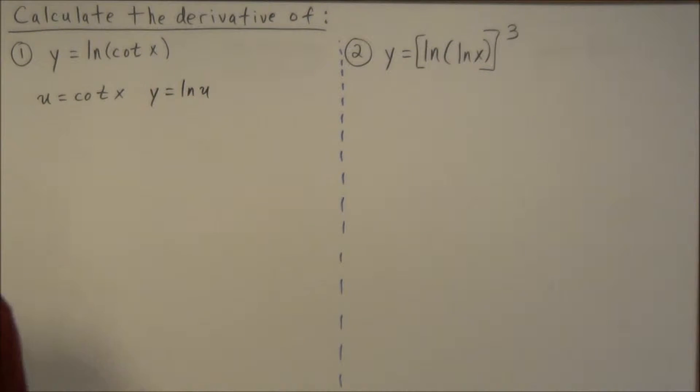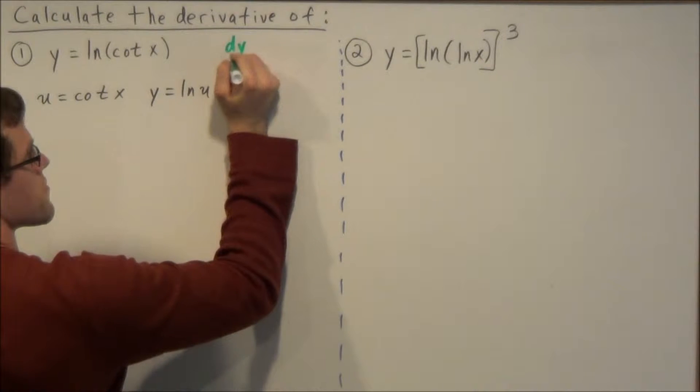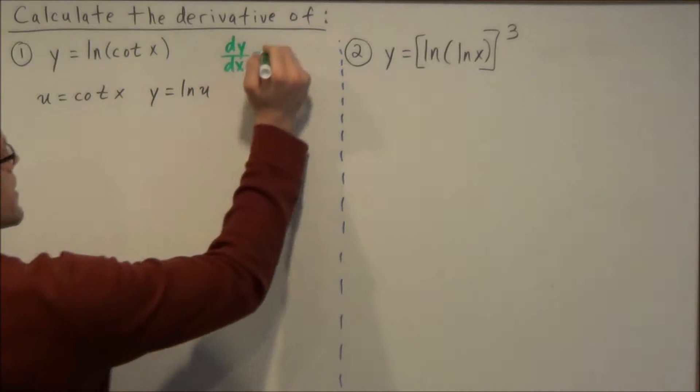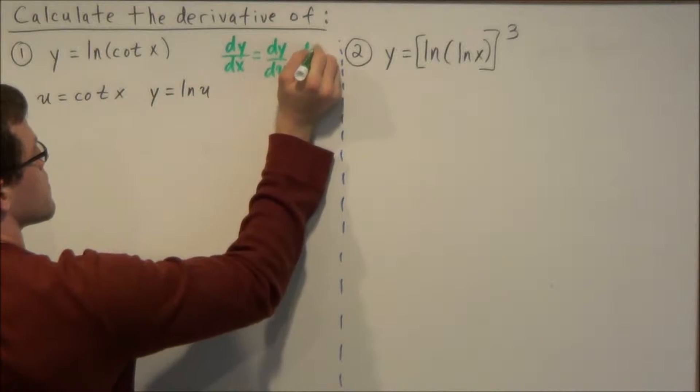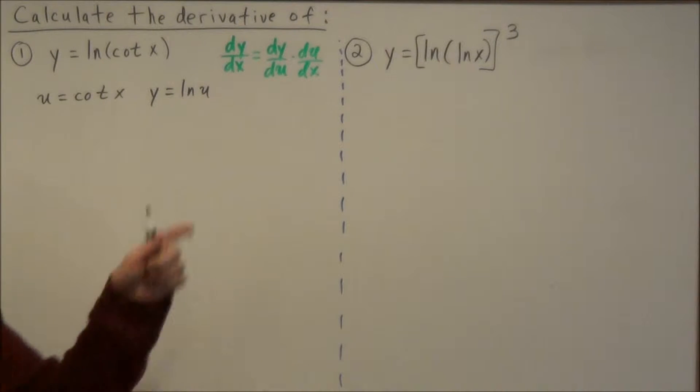Now the reason why we're doing this is we're setting ourselves up to use chain rule. The method we're going to use for both problems kind of avoids the shortcut because if you do the shortcut it can be effective, however sometimes you'll miss one of the derivatives and it could get you into trouble. So the idea is we want to use our chain rule here.